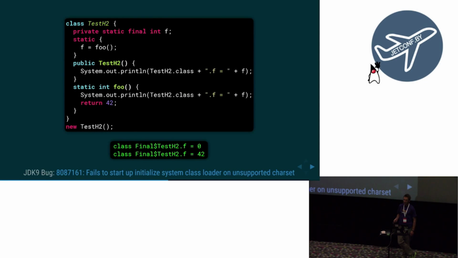And when the JDK now starts up, it has to figure out the boot class path, and the boot class path is saved in a static final variable. But for parsing the boot class path, it needs the character encodings. So if you start, for example, on a Vietnamese machine, or if you put Esperanto as locale on your machine, something more exotic, the VM will need to load the module with the extended character sets. But for loading that module, again, it needs to access the boot class path.